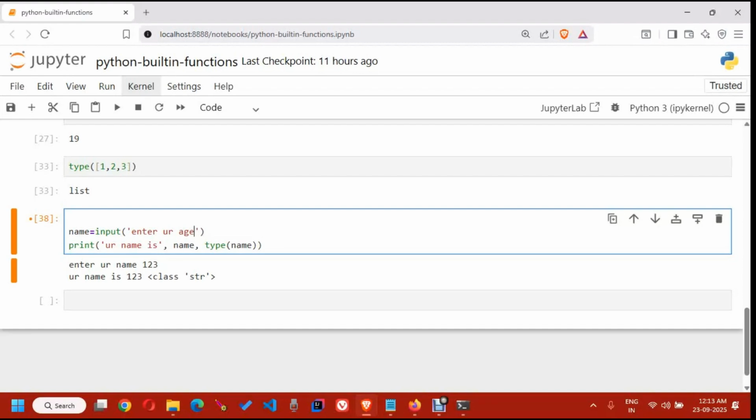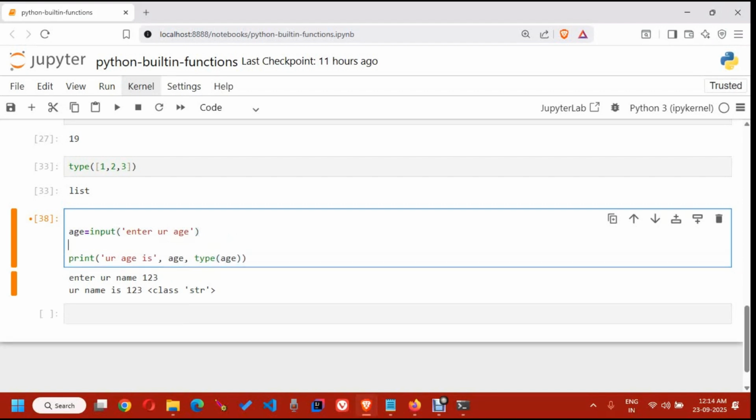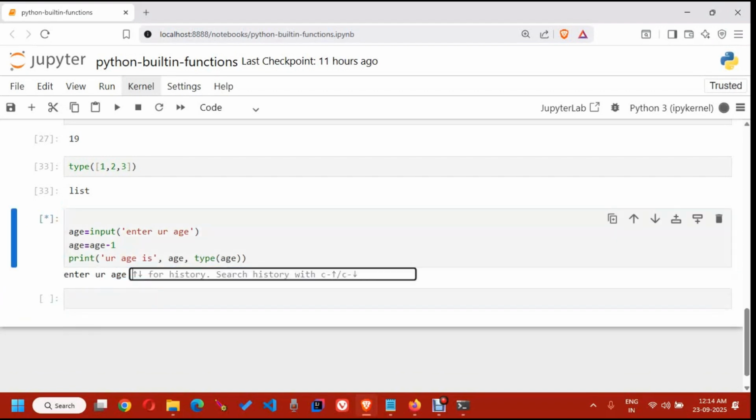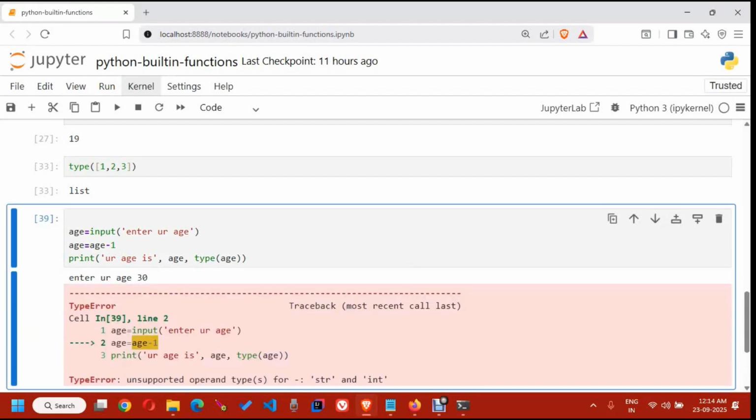So your age is age, but before that I'm going to update the age with -1. Okay, so if you execute this one, so enter your age 30. So now we get a type error.